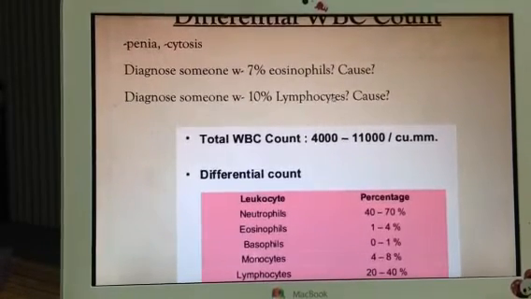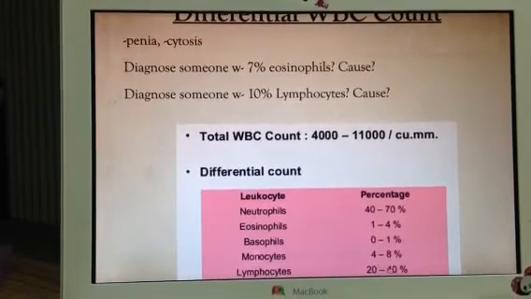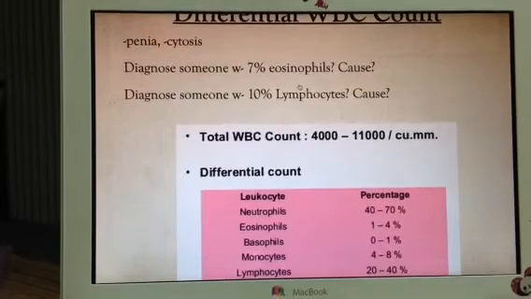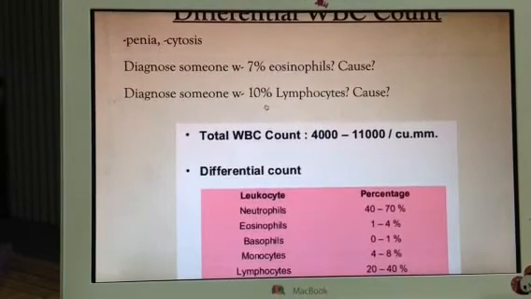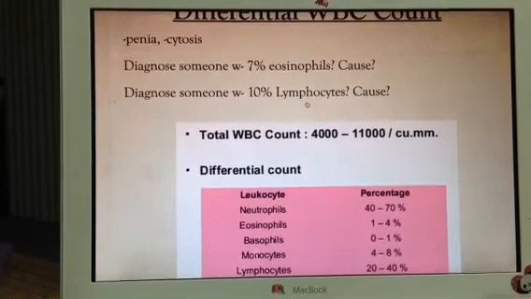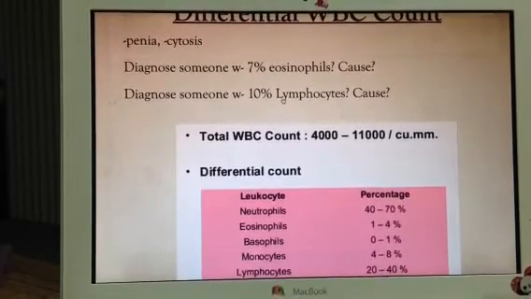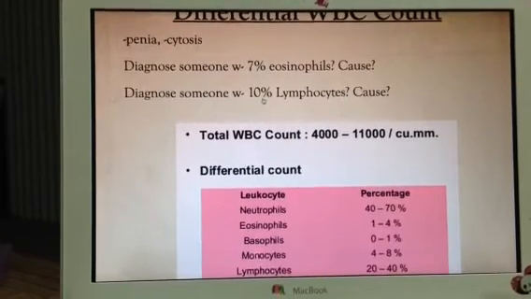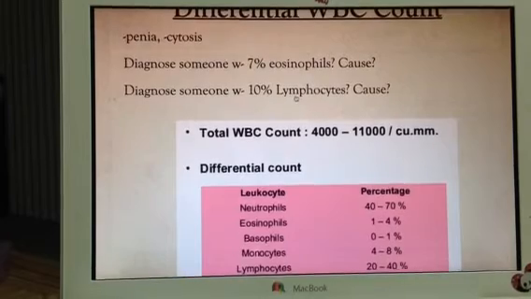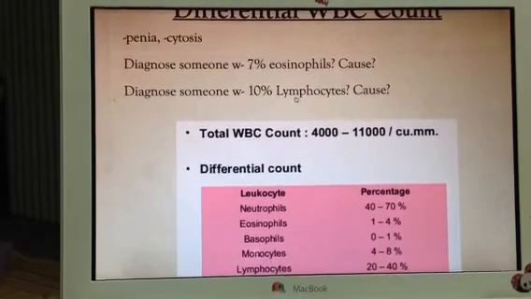So somebody with 10% lymphocytes, they look right here, you see that 20 to 40 is what you're supposed to have. So you can already tell that there's something wrong, and that they have about half or less of the amount that they're supposed to have. And what could be a cause for that? Why would you have not enough of these things? Well, HIV would be the big thing to look for in a patient that has a significantly decreased lymphocyte count, because that's something that destroys the immune system. There are other causes, but that's definitely the big one.